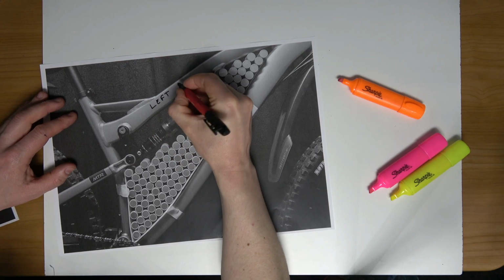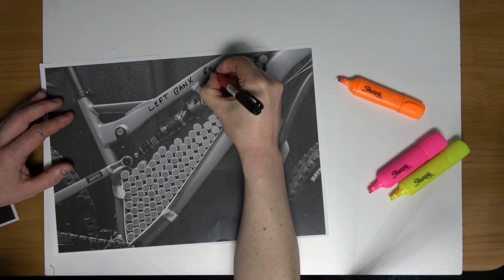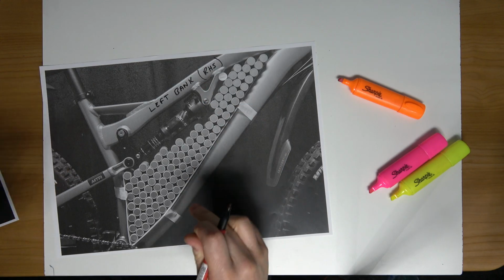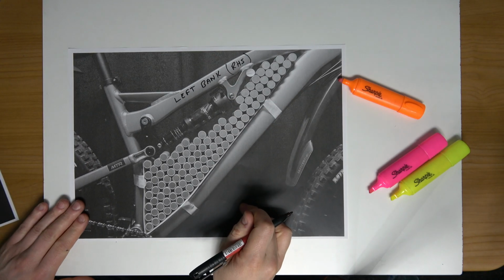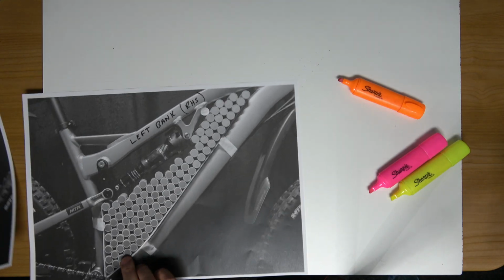The left bank, but it's going to be the right hand side. So this is the middle of the pack, so in between the two banks. And what do we see now?